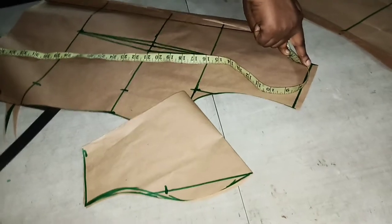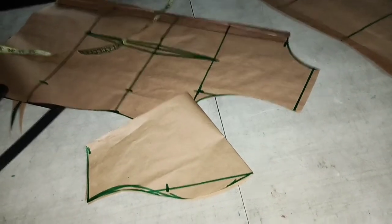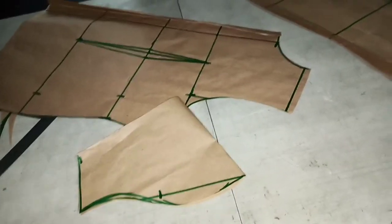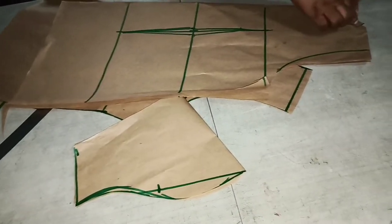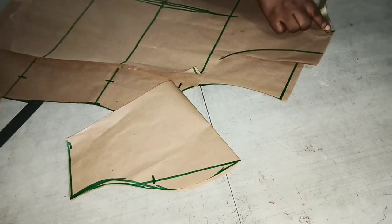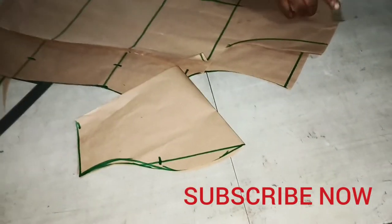So this place is 5.5 inches for the neck. That is for the front. For the back is 3.5 inches.